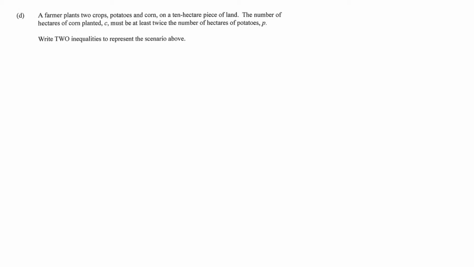One inequality that we can see relates the amount of corn and the amount of potatoes. We need the amount of corn to be at least twice the amount of potatoes. So I'm going to write down the quantities C and twice the potatoes, I'm going to write down as 2p. Now, since I know that the amount of corn has to be at least twice the amount of potatoes, the inequality goes this way. Right? C is greater than or equal to 2p. And that's one of my inequalities.